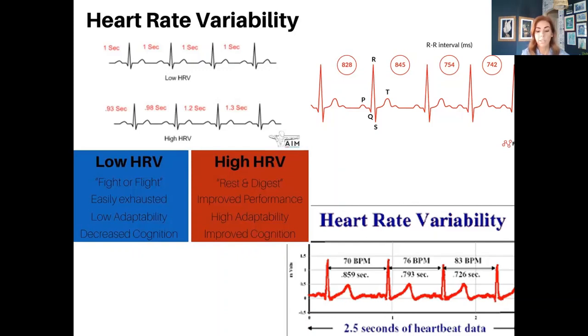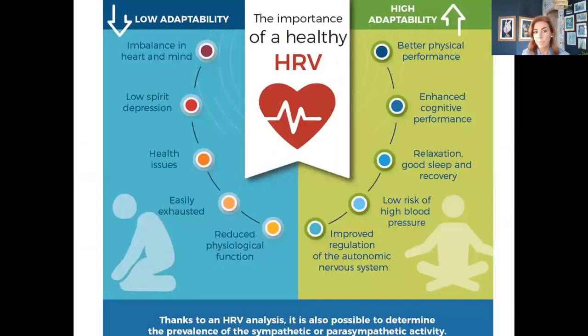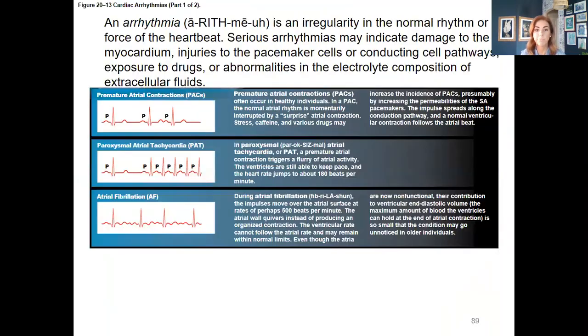So it's just a good way to check and see, am I on the sympathetic dominant side? Am I on the parasympathetic dominant side? And what things can I do to help push myself over into a higher heart rate variability so that I can have a healthier state overall? It could be physical, it could be emotional, it could be nutritional. We have to think about all aspects of the triangle whenever we're looking at heart rate variability.